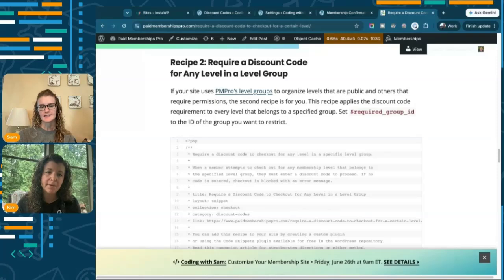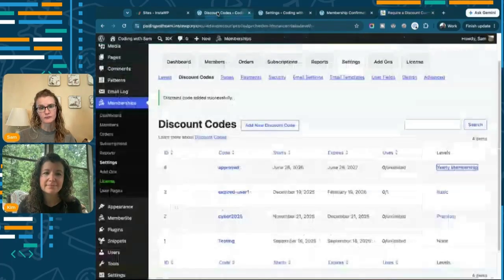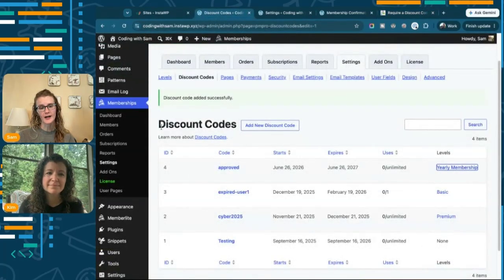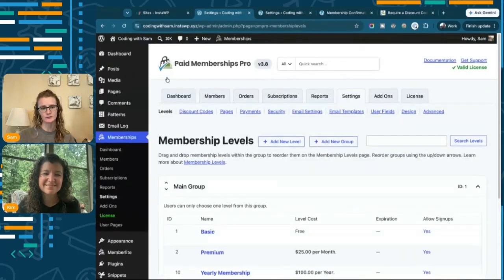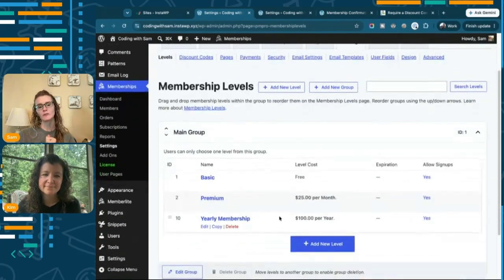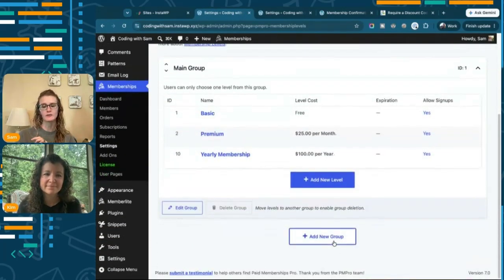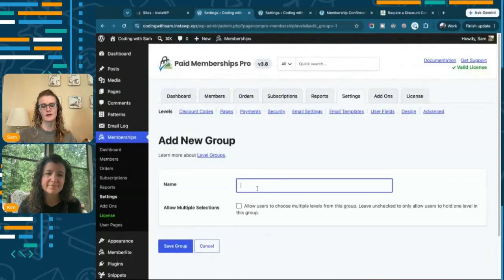100%. The second one is any level within a specific level group. For that, before I fill the code, I'm going to go back to my settings, levels, and I only have one group. So I'm going to go ahead and add a new group, and we're going to call this courses.